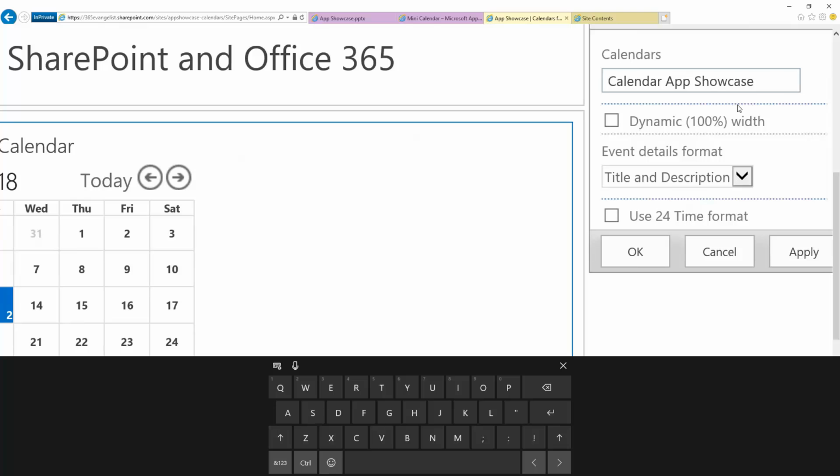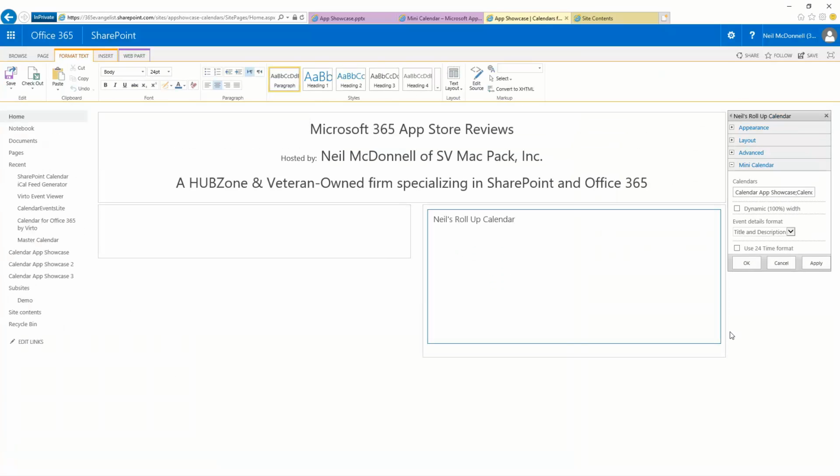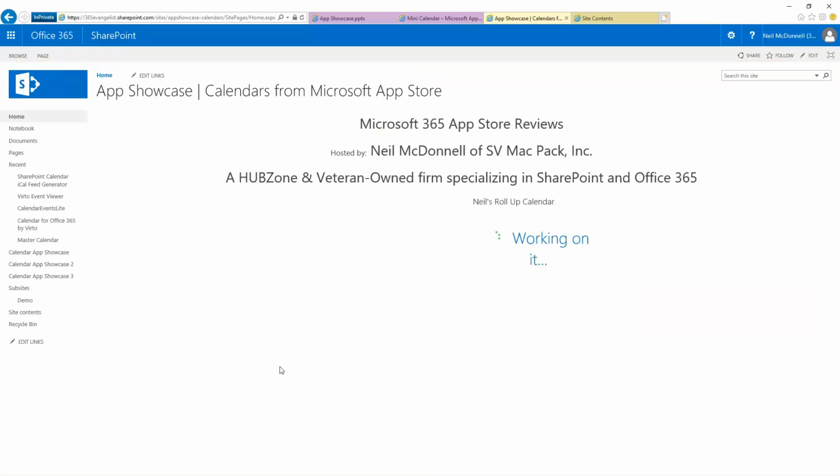Let me add a couple of more calendars in there. They said use a semicolon. And my other calendar is called 2 because I got really creative with my names, and this one's called 3. Let me go ahead and hit OK. Now you see a bunch of other events in there. Before I go too far, I just want to save this and try a couple of things out for us.